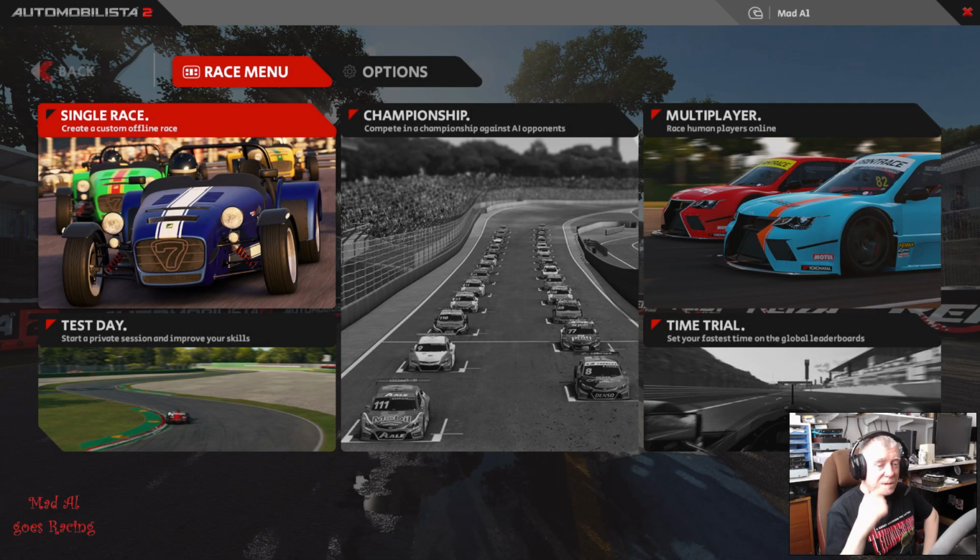Hello and welcome to Mad Owl Goes Racing, and today we're back in Automobilista 2 having a look at the latest beta build. The latest beta is version 0.8.2.0, and let's have a look at the change log.